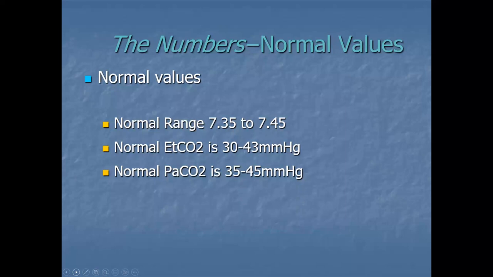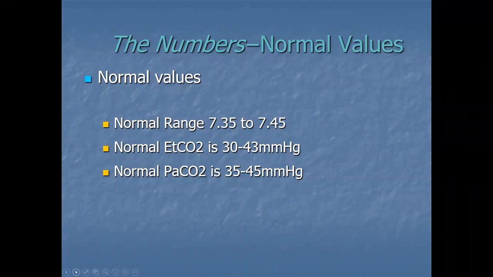Normal values: normal pH is 7.35 to 7.45. Normal end-tidal CO2 is 30 to 43. Normal PaCO2 is 35 to 45. Within normal ranges, end-tidal CO2 is about 2 to 5 lower than PaCO2 — though not linear. At the lower end of the scale the difference is about 5; at the upper end it's about 2. In general, within normal ranges, end-tidal tends to be lower. So if end-tidal goes from 40 to 50, the PaCO2 may actually be north of 50.